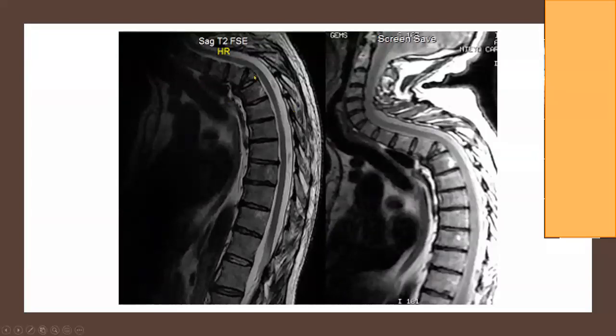Now also, same patient, here's, like I said, T4. Note this darker gray line coming all the way down. The white is more fluid, cerebral spinal fluid around the nerves. Notice the bulge disc. Notice how it's impinging upon it. Ouch.